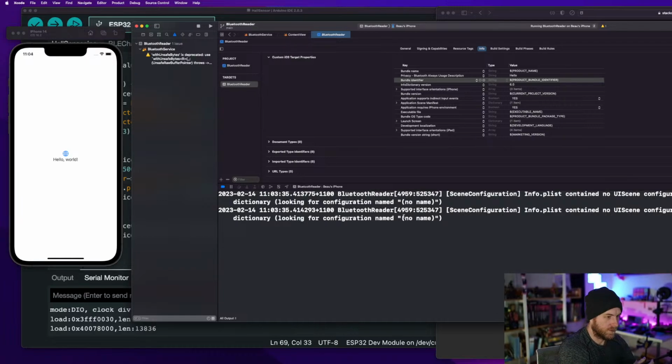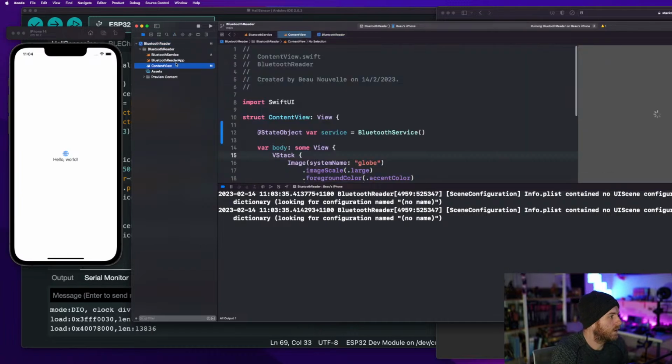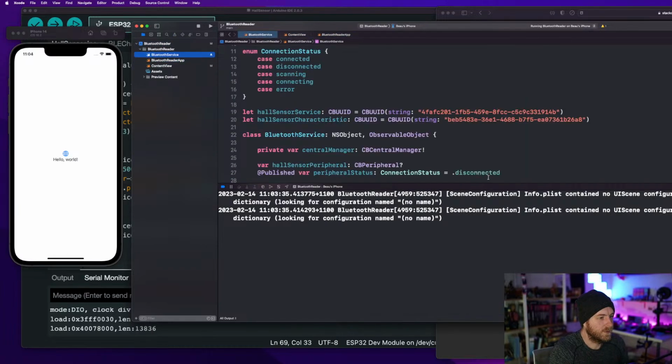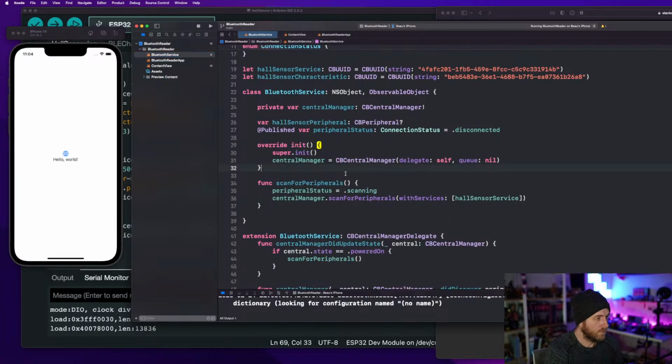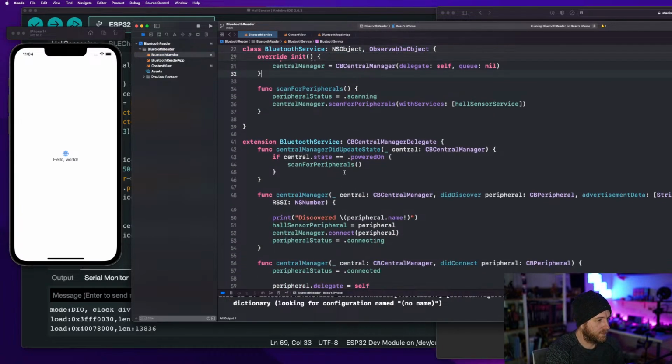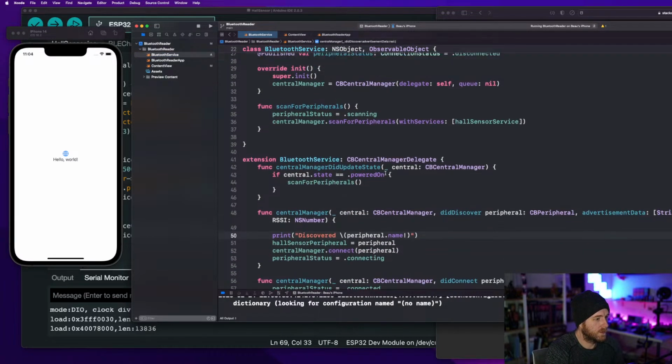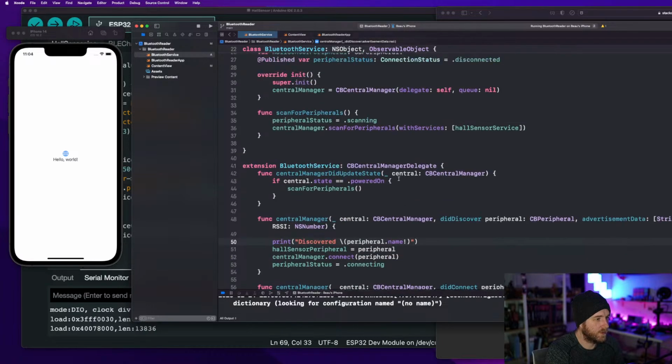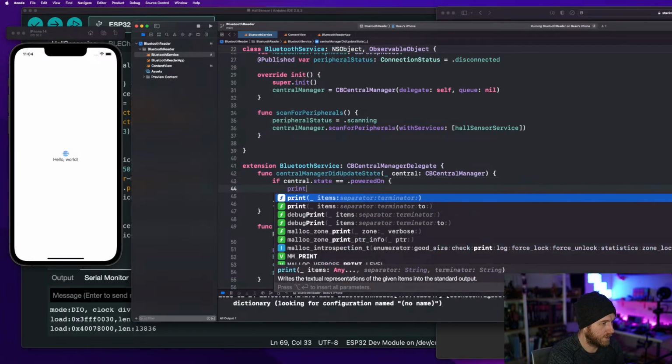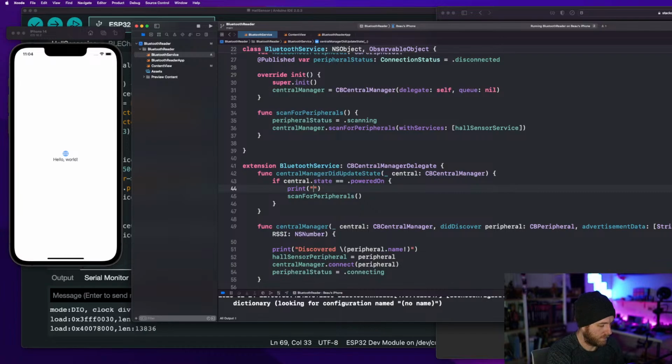What I need to do is work out why I'm not getting any logs at all from my Bluetooth service. So we've got init. Okay, so what I'm probably going to do is do this powered on thing. I'm going to do a print in here: CoreBluetooth powered on.